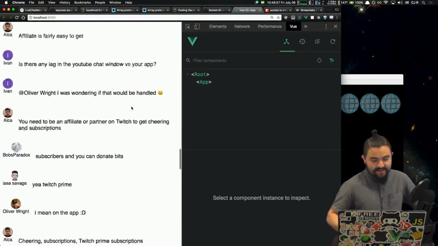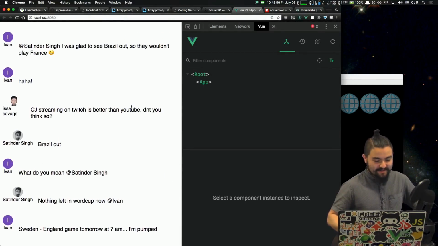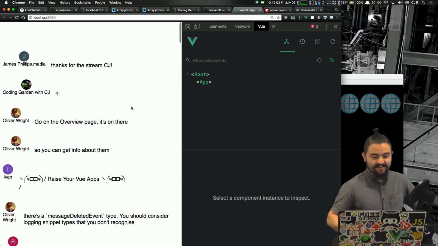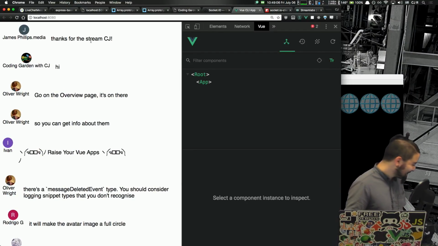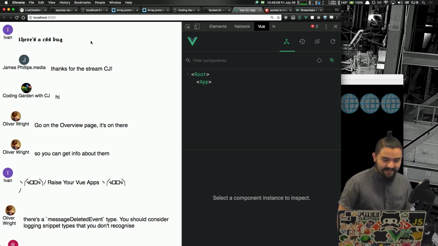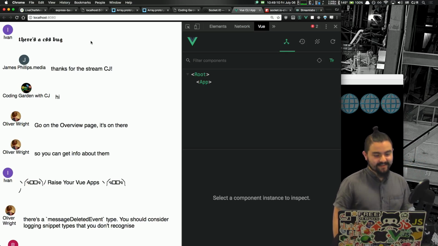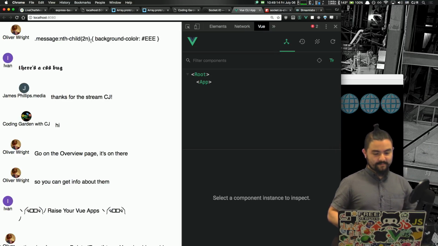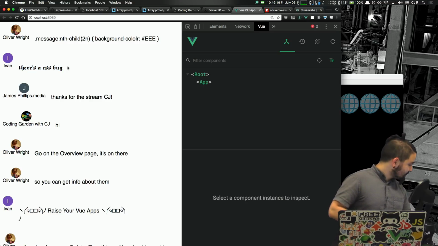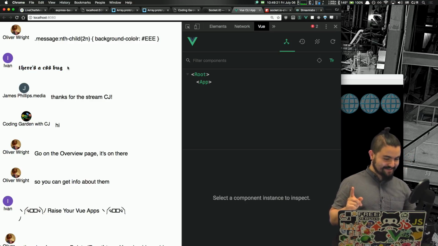Cool. So I think the main thing that I wanted to do was click a message and it turns gray. There's a CSS bug. Oh, how did you make a custom font, Ivan?